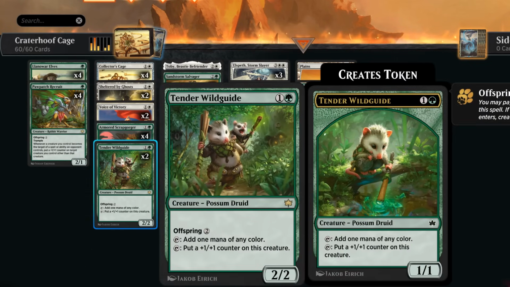And then the Wild Guide is also tailor-made for this archetype as a mana creature that can also tap to instead put a +1 counter on itself, so that's another way to get creatures to different powers to set up the Cage, and if we cast it with Offspring it might also benefit from an Elspeth Stormslayer on the battlefield to make an additional Offspring token.